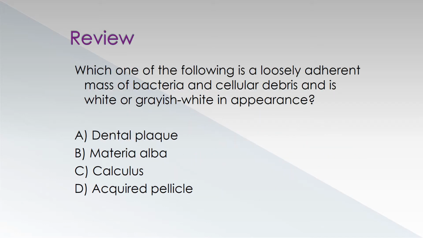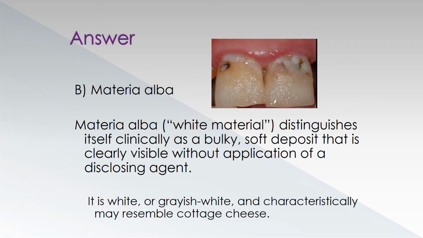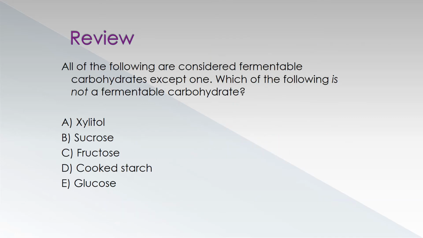Which of the following is a loosely adherent mass of bacteria and cellular debris and is white or grayish white in appearance? Dental plaque, Materia alba, calculus, or acquired pellicle? Again, Materia alba, and here's a great picture of it. All of the following are considered fermentable carbohydrates except one. Which of the following is not a fermentable carbohydrate? Xylitol, sucrose, fructose, cooked starch, and glucose.